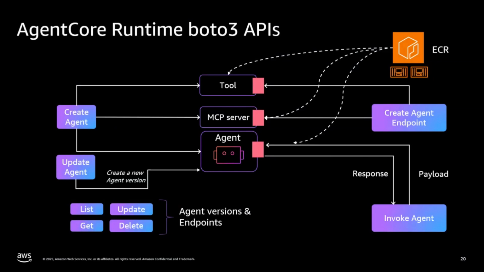But the main APIs for runtime are create agent that creates the ARN, etc. This is the update agent. You can do all your CRUD operations and invoke the endpoint. All the control plane actions are on the left via a Bedrock AgentCore control. The right is invoke agents. Okay, so these are only runtime APIs, right? I'm only talking about runtime APIs right now. There are more APIs that are natively supported.